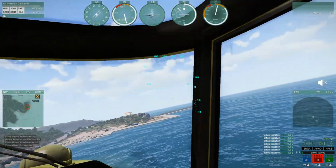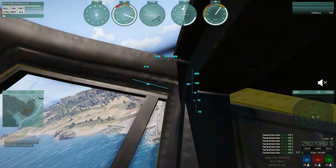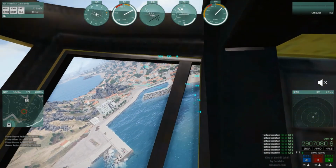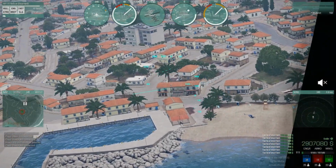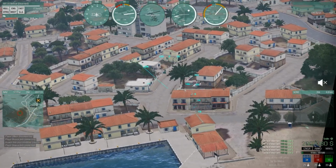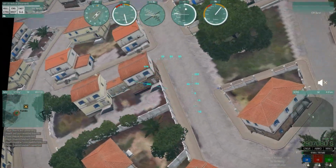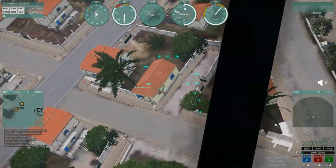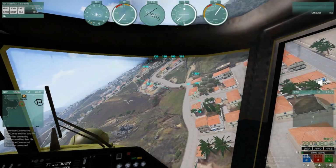I'm going to swing back around and see if I can recon any activity over here moving towards that last LZ. Pretty much just looking at the streets right now to see if anybody's running across towards those guys. Nah, I didn't see anything. I'm okay with that. We'll head back.